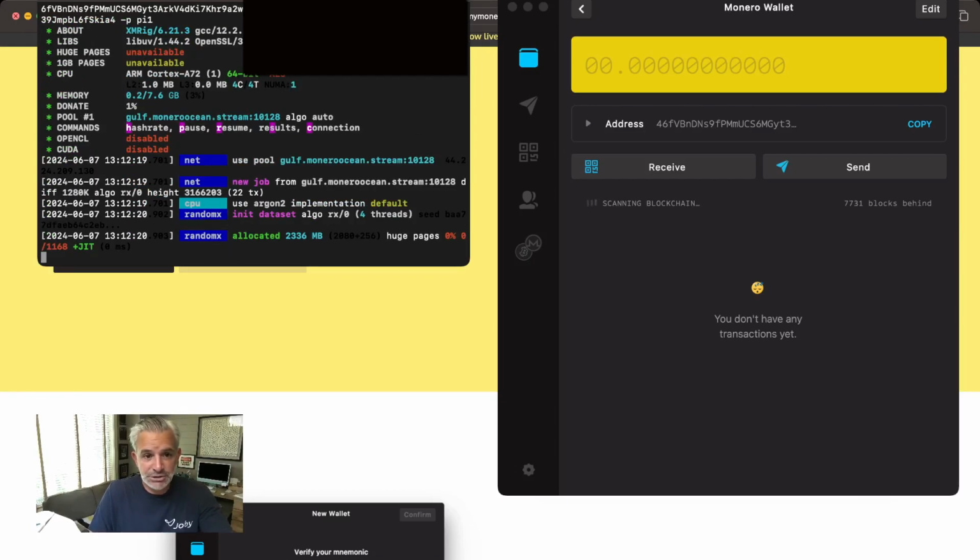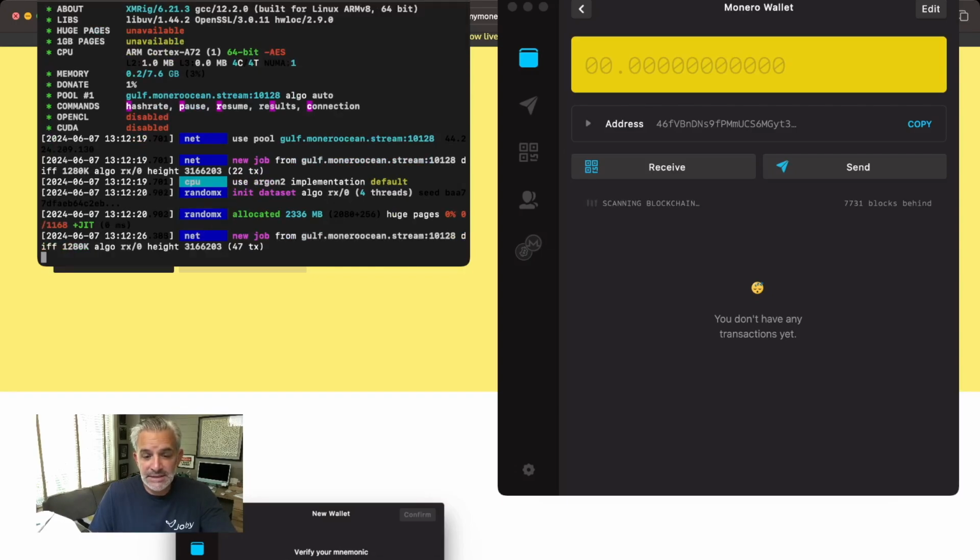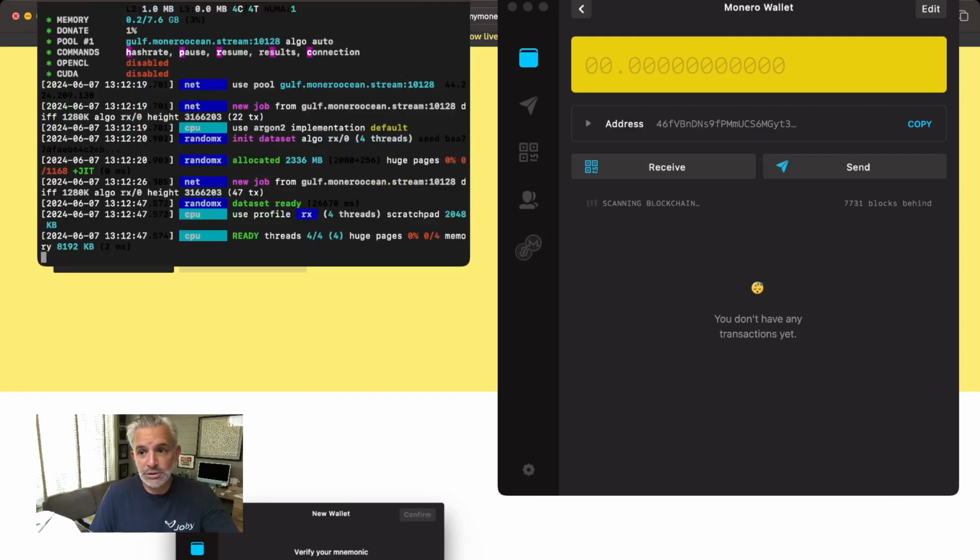Firstly, you'll see a bunch of metrics about the hardware that you're using, and then you will see that it is using your Monero Ocean stream with the port that you specified, and from there it is going into mining. So that's pretty much it. It's going to start to look for new jobs and then accept those jobs accordingly, and we'll leave this here for a moment and see if we can get an example of a job where we pull it up, and then I will go into the Monero dashboard and see if we can look at those jobs.